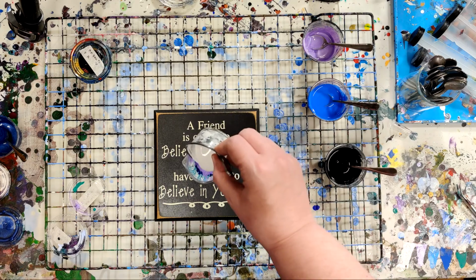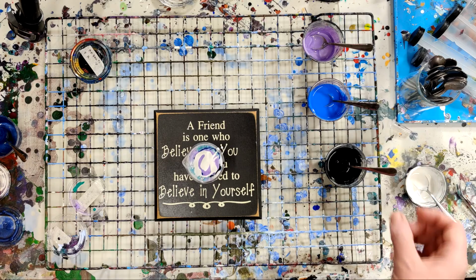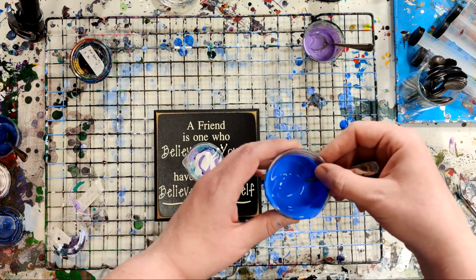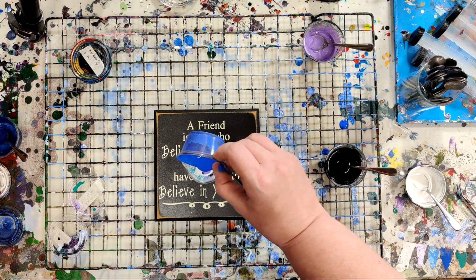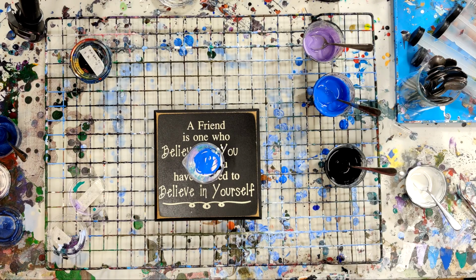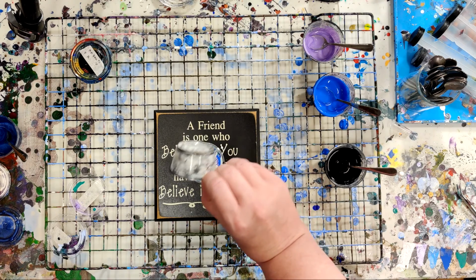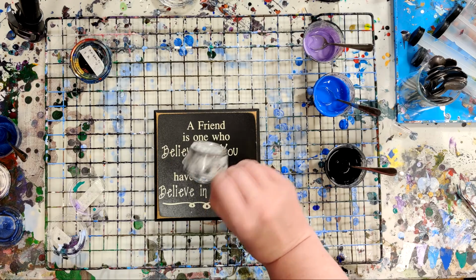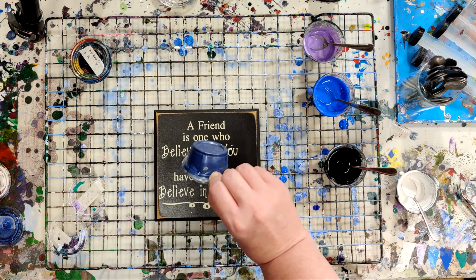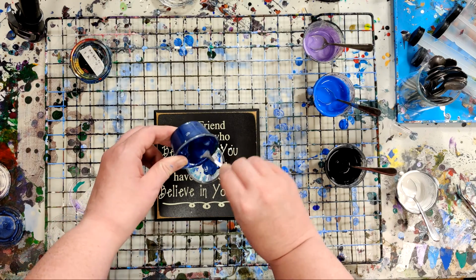Amethyst. I'm gonna do a touch of the white in here just because I feel like it. Actually, I think I'm gonna dirty pour that white in because I almost did anyway. Whoa, don't drop the blue. Sometimes I catch the handles on these spoons and over goes my paint. That's unfortunate. Okay, I am going to put more of this white. And then I'm going to put the rest of the Decoart Deep Sapphire.